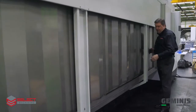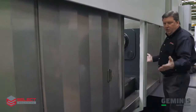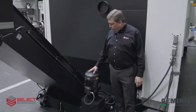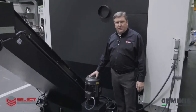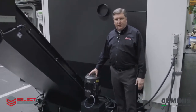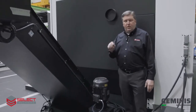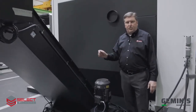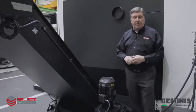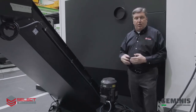Just like on the other end of the machine, you can open up this panel and have full access to this side of the spindle. The coolant system on our machine is capable of up to 11 bar, which is right around 120 PSI coolant, and it's programmable in various pressures. By M-code, you can change the pressure — so if you don't need the full 11 bar, you could run it at 5 bar, which is 80 PSI, and go up to the full 11 bar if needed.